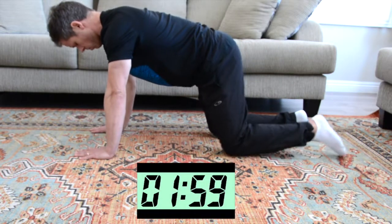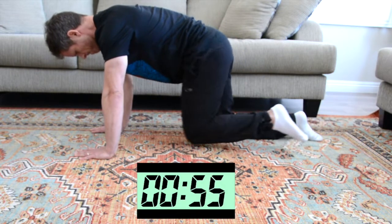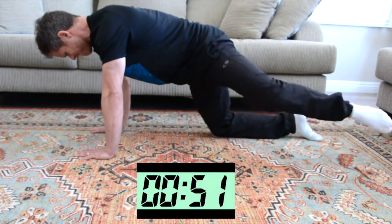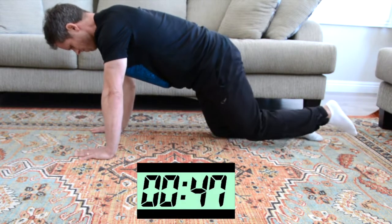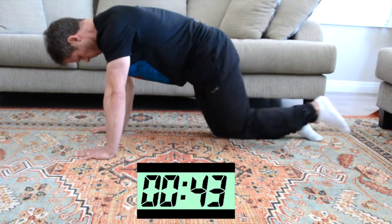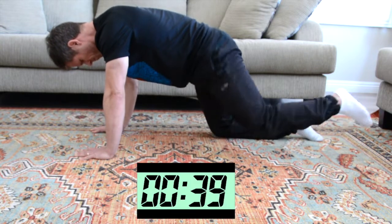We're on our hands and knees, quadruped hip rotations. So let's go ahead and start off with one leg. We're just going to make a circle in one direction, leading with that knee. Try to keep your leg at 90 degrees as we make that circle. One more, and then after that, we're going to change directions with that same leg, just going that opposite direction, still keeping that leg at 90 degrees.